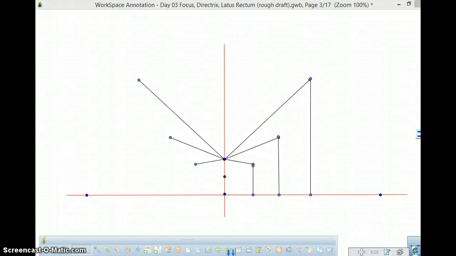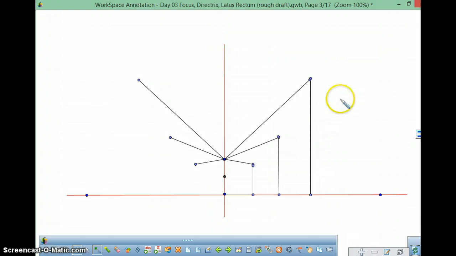Welcome. Today we're talking about parabolas again, and we're coming up with a new definition of exactly what a parabola is. So, take a look at this. If I have a point, let's make this big green point right here, and I have a line, which is this red line right here. Okay, I'm going to draw it in green.